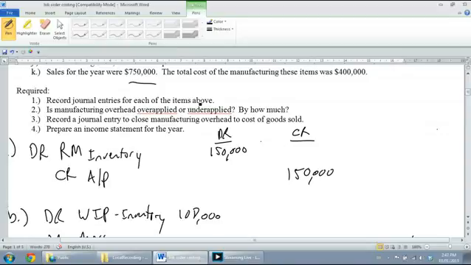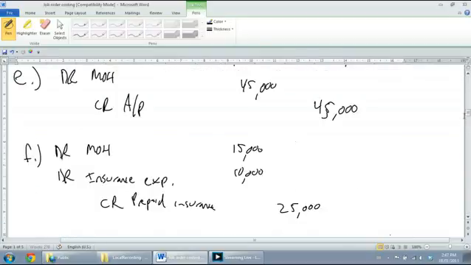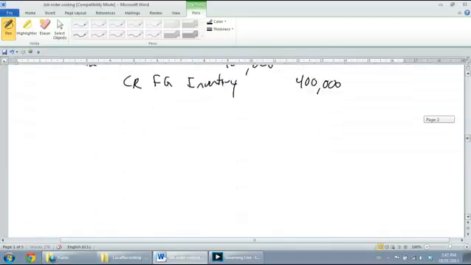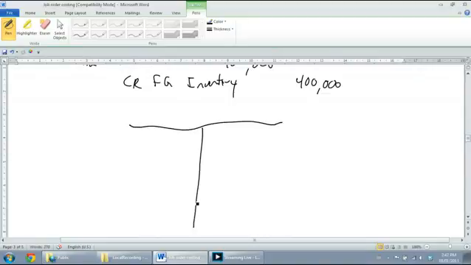It says, is manufacturing overhead over-applied or under-applied, and by how much? Okay, so to do this is actually really easy. I'll explain it as we're going, but to do it, we have to create a T account for manufacturing overhead. So let's go down to the very bottom here, the very end of our work, and make a T account for overhead. And what's a T account? It's a giant T. Wow, look at my neat writing there. That was supposed to be a straight line, nice and wavy. A giant T account for MOH.